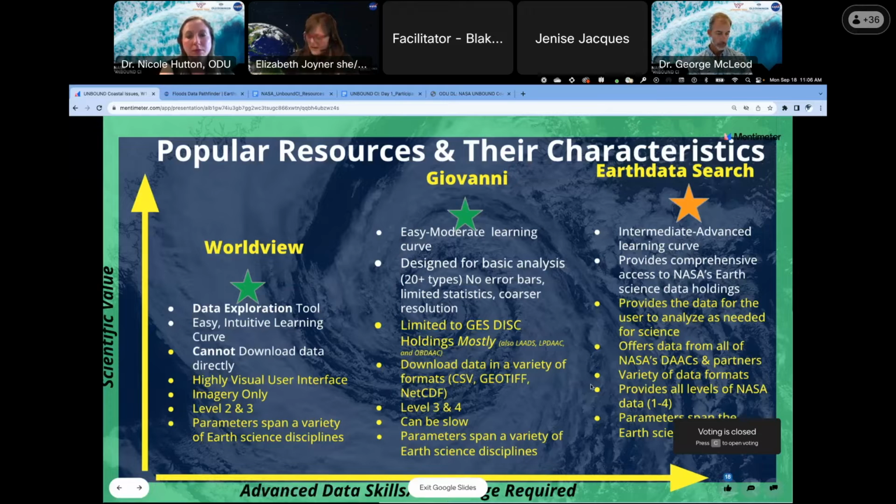So I do also want to say that within the right-hand side of Earth Data Search, you're going to be able to explore almost all of NASA's data holdings. There are a couple of different programs and models, GMAO and some others that are not incorporated to my knowledge within this, but you are going to be able to access all levels of our data from 1 to 4.